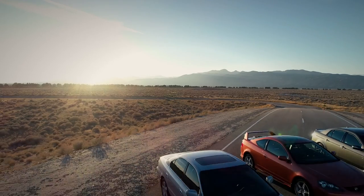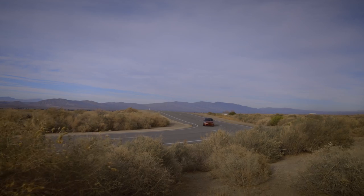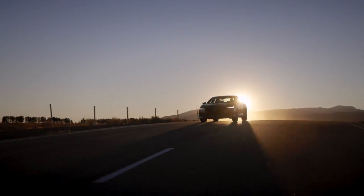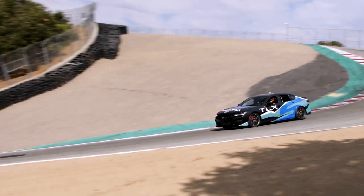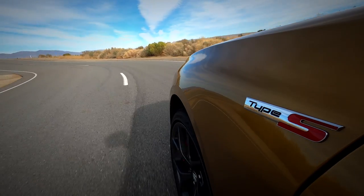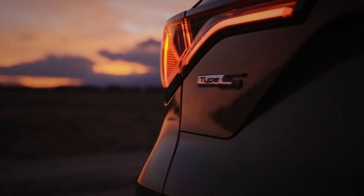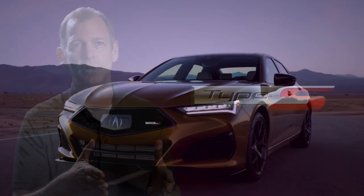When we talked about Type S from its origins, we wanted it to be a little bit more real — not just performance for those that could afford something astronomic. We wanted it to be homegrown. This generation of Type S models is specifically targeting the best performance on a track for that competitive set of vehicles, which means you can take it to a track and the brakes will hold up and the engine will deliver. We didn't go buy some performance tuner and try to mold them to our way of thinking — it was always our own original concept of what we can do to make this the most of that car. Those are the things that make Type S special.